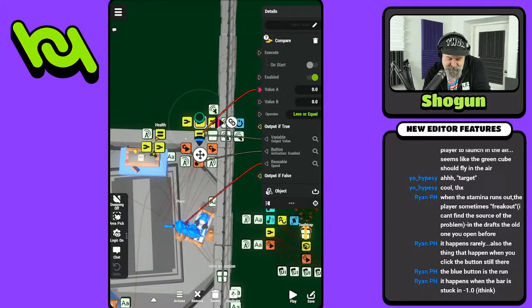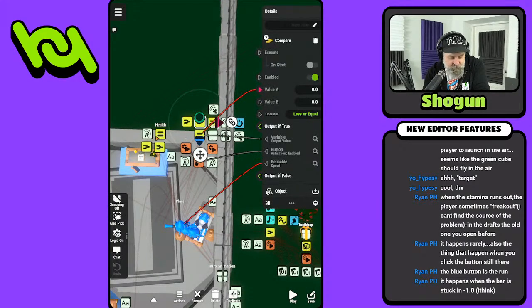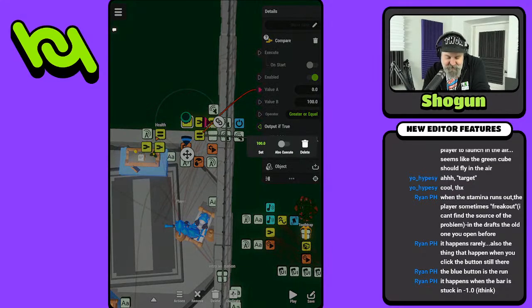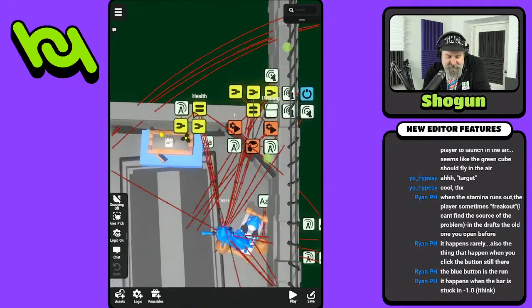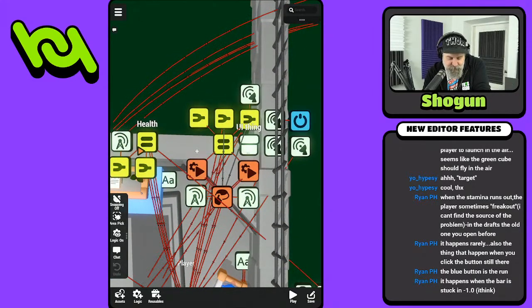You turn off the button, also makes sense. And you change the speed back to normal speed. Makes sense. And then this is saying greater or equal to 100. So this is if it's at max. And this, again, sets the value to 100 because you don't want it to be over 100 or less than 0. So those both make sense. But that might be where your problem is coming from.